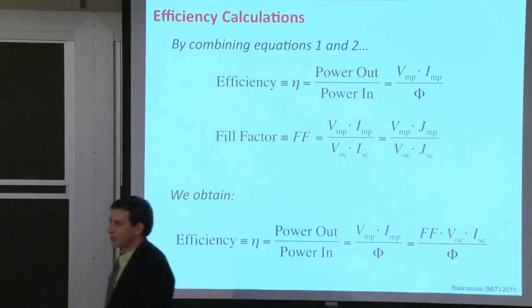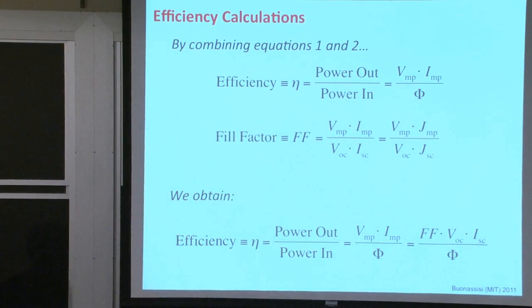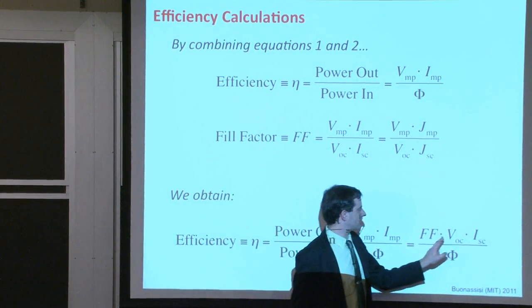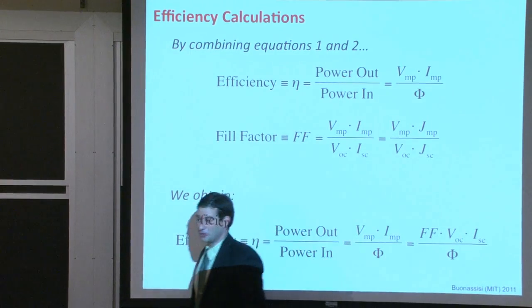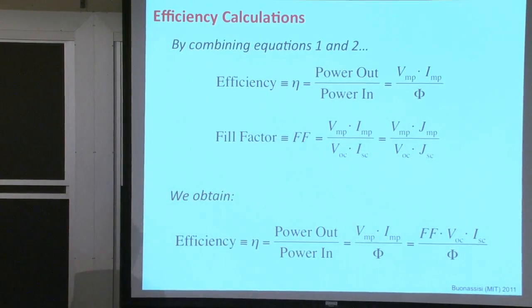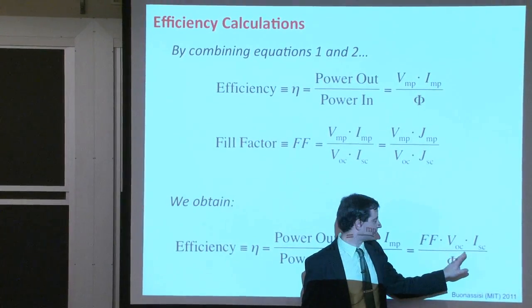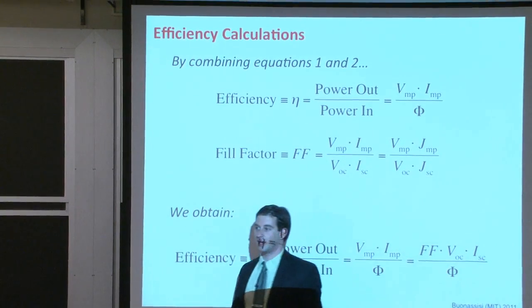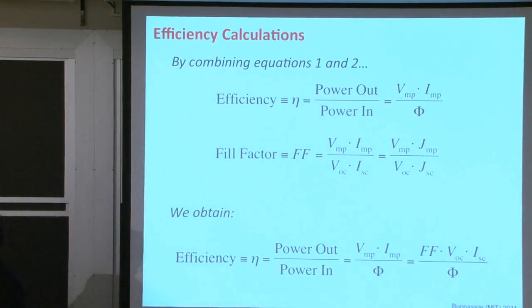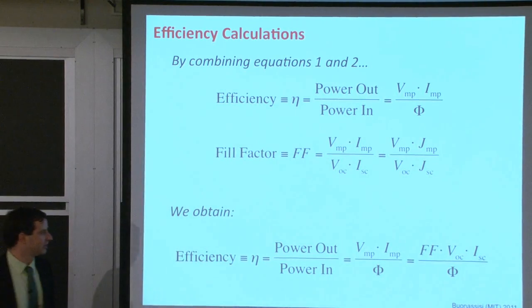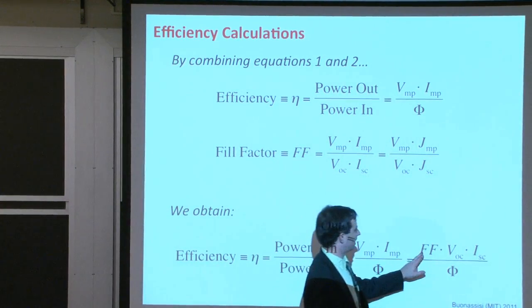Why do I go through the effort of this little numerical manipulation? I do it because these parameters right here are fairly easy to measure using the solar simulator that you just put together. Right? So I can measure the point at which my voltage is at open circuit condition. I can measure the current at short circuit condition. And simply by taking the ratio of those boxes, I can determine what my fill factor is as well.